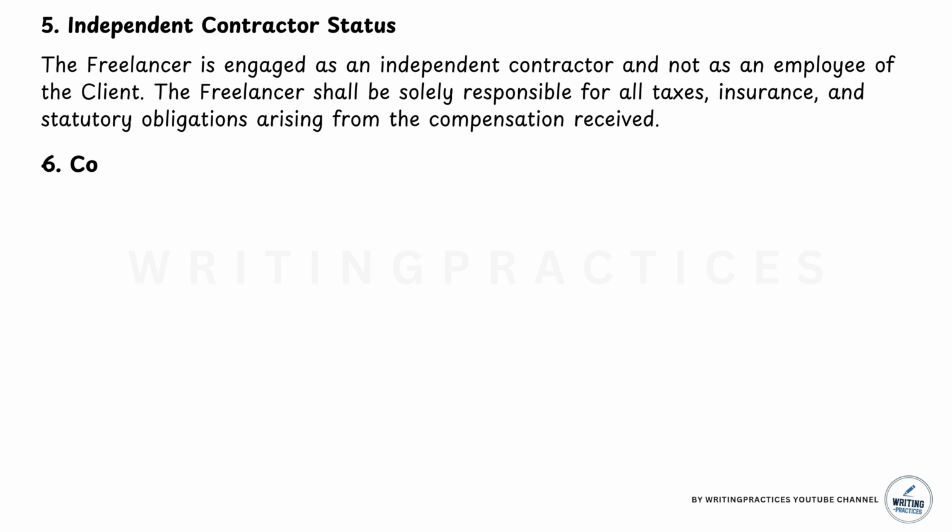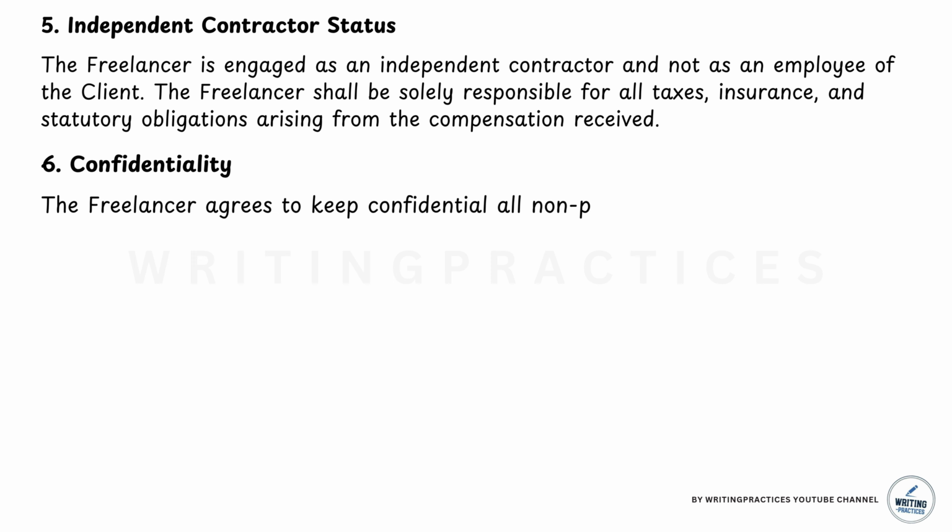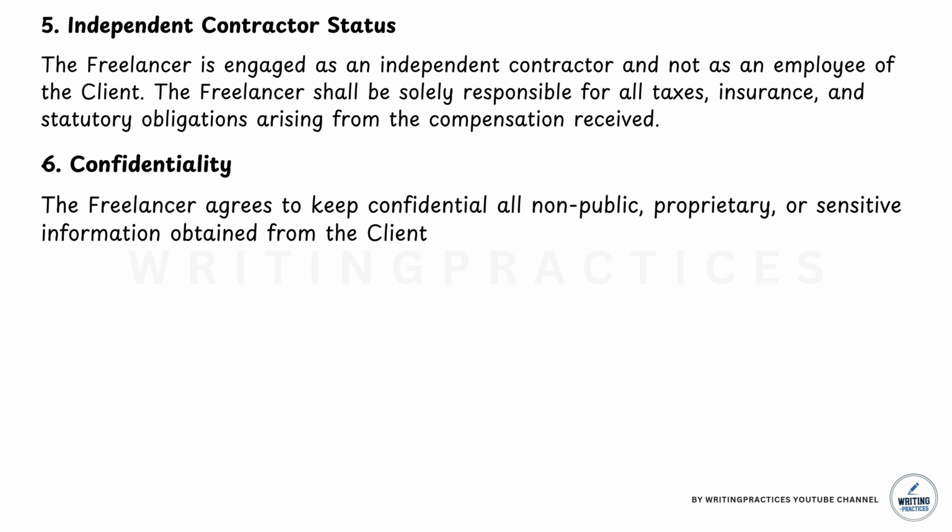Point number 6. Confidentiality. The freelancer agrees to keep confidential all non-public, proprietary, or sensitive information obtained from the client and shall not disclose such information without prior written consent. This section protects sensitive information. You need to include a confidentiality obligation. This is important because it safeguards business data.